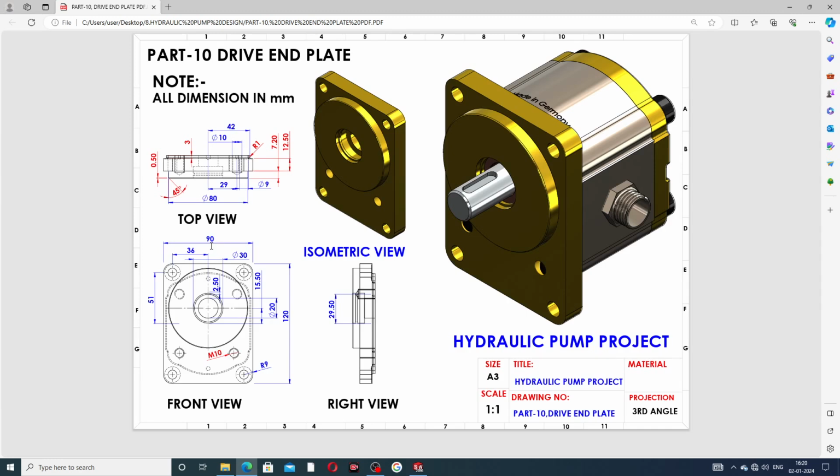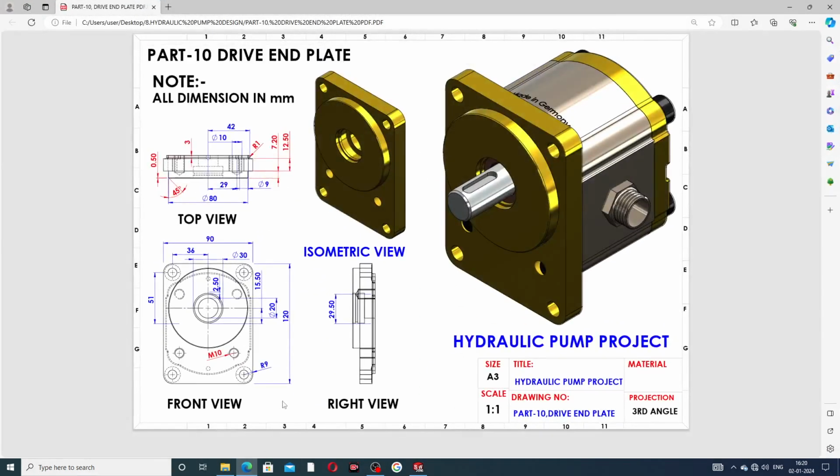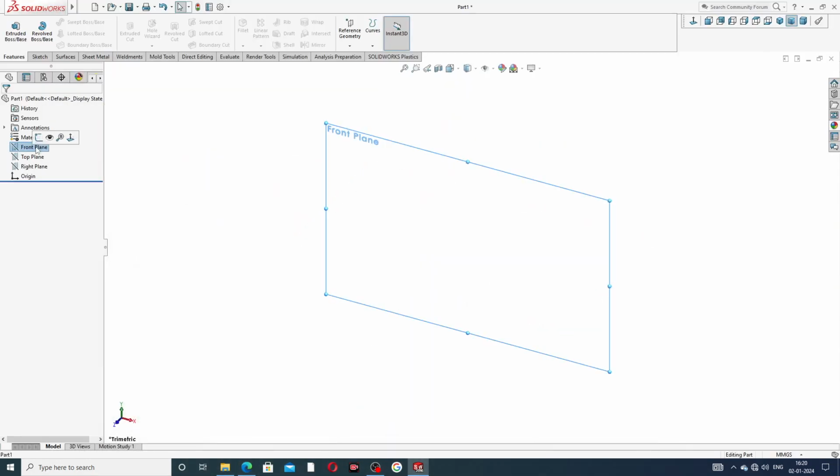At first, draw a center rectangle. All dimensions are in millimeters. Select a plane; the front plane is better. Select okay.